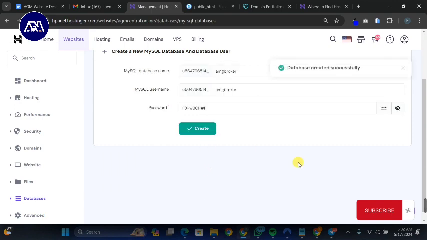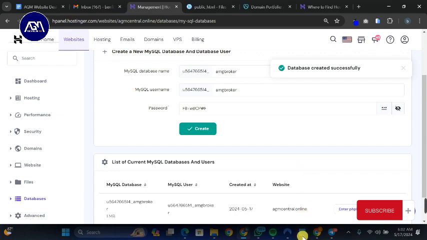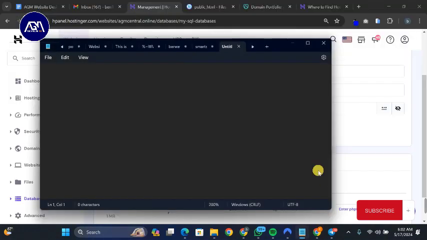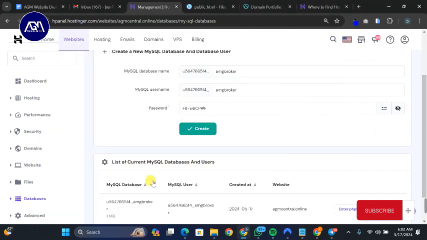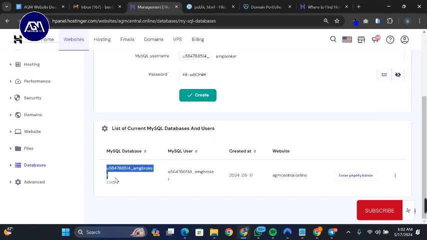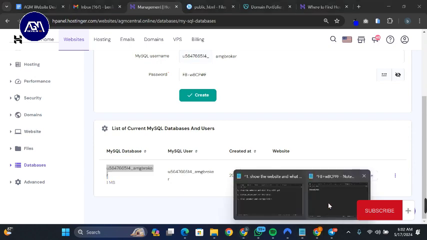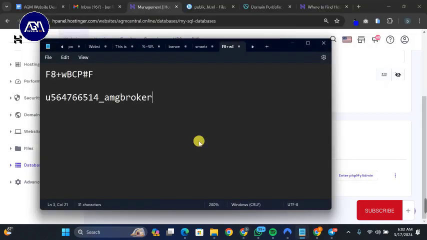Then after you have clicked on create, you want to make sure you store your database details in a notepad file, because if you do not store it in a notepad file, there's a possibility that you can lose or forget the password. So in order not to lose or forget your password, always place it in a notepad where you can easily copy and paste it when the time is needed. So the same thing you're also going to do for the database name. Since the database name and the database user are the same name, I don't need to go back and copy the other name again. All I just have to do is copy this first one, and that is all.